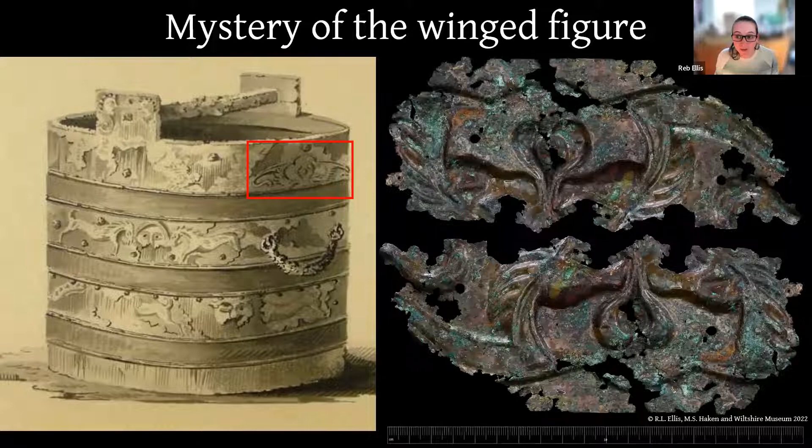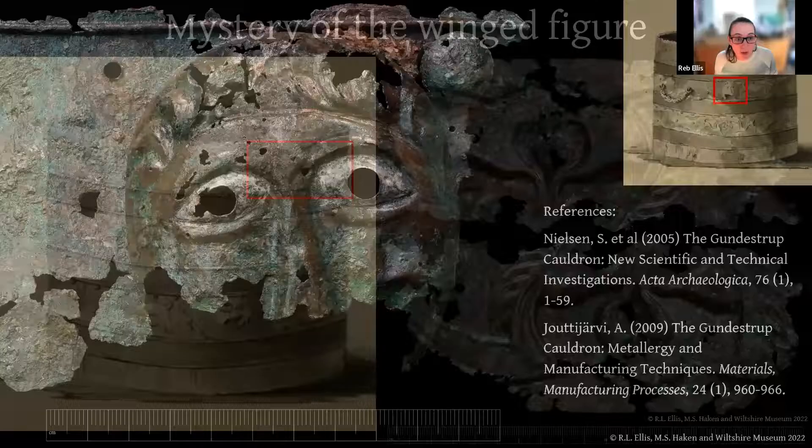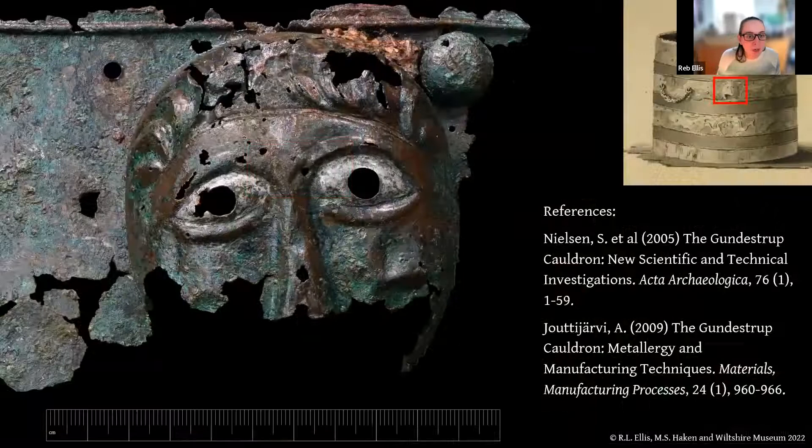Considering he based these drawings on those by Mr Tuck, who apparently took his sketches from the in-situ item, we have to ask how this mistake occurred — did the bucket collapse before this section could be finished? Without a time machine we can never be sure, but it does raise the question of whether this casts doubt on the order and makeup of other elements of the bucket. However, I found no other major discrepancies between the watercolours and the surviving pieces that cannot be accounted for through conservation works done in the 1980s, so I'm not willing to discard these watercolours as source material.